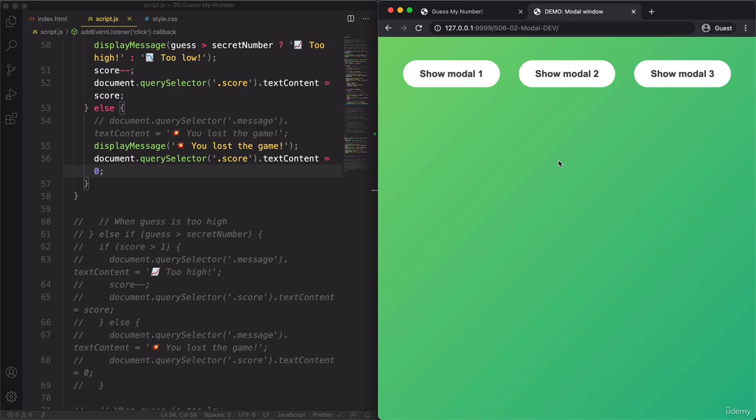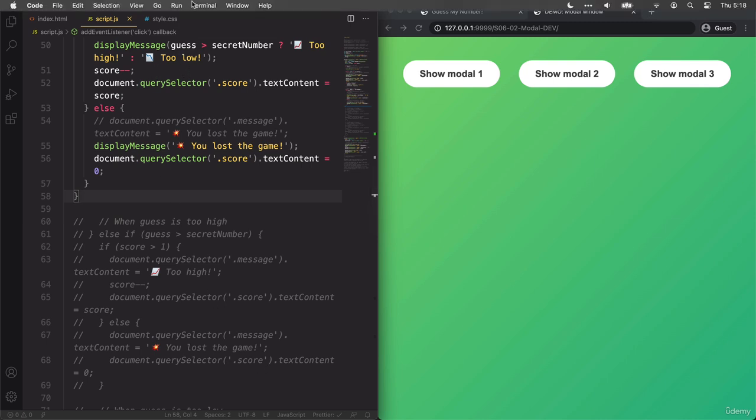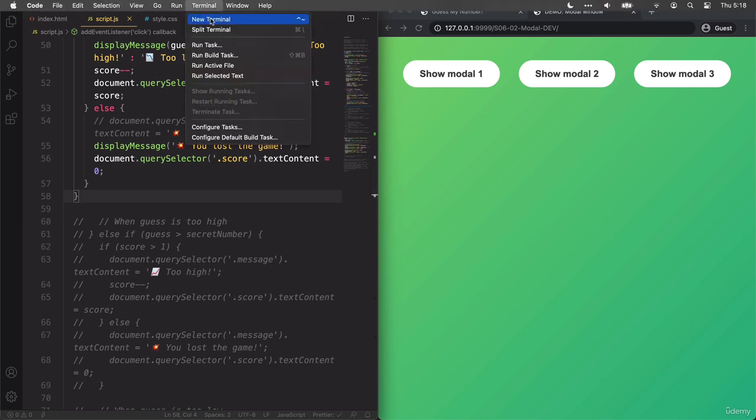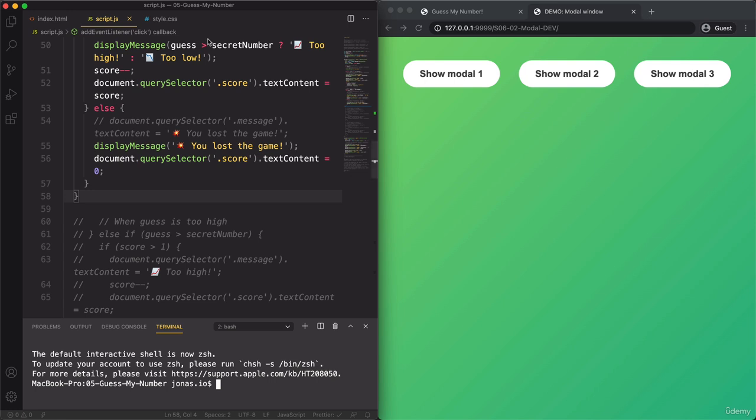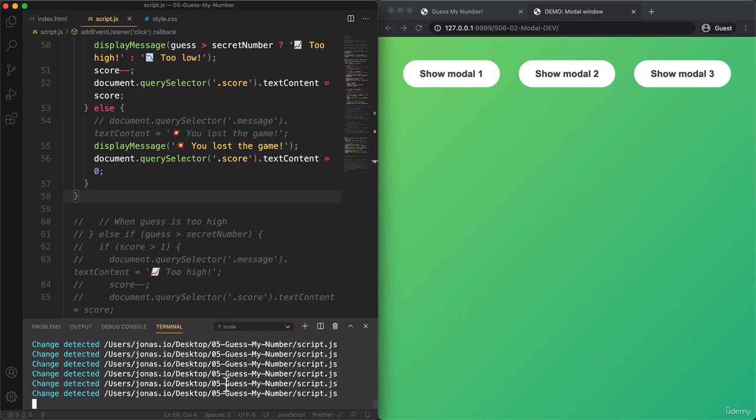Okay. Now here on the left side, I still have the code from the previous project open. And that's because I wanted to show you how to close the live server. So let's go back to the terminal. And as we hit new terminal, it actually creates a new terminal. So if we want to go to the first one that was already running, we need to go to this menu here and then number 1, which is this node.